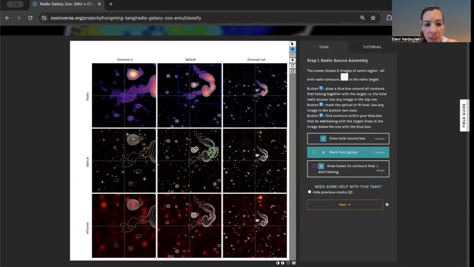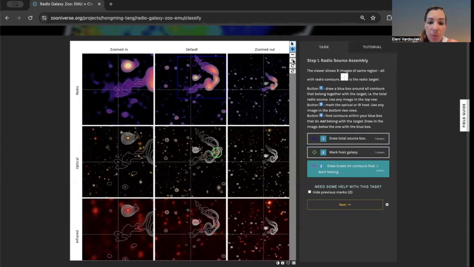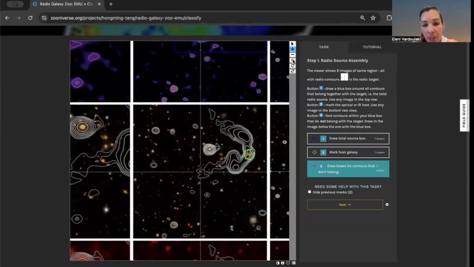But I do not think this part belongs to the same parent source. So let me zoom in again. And I actually see that there is a galaxy in the background associated with this emission. So I will exclude it from my assembly, from my blue box.